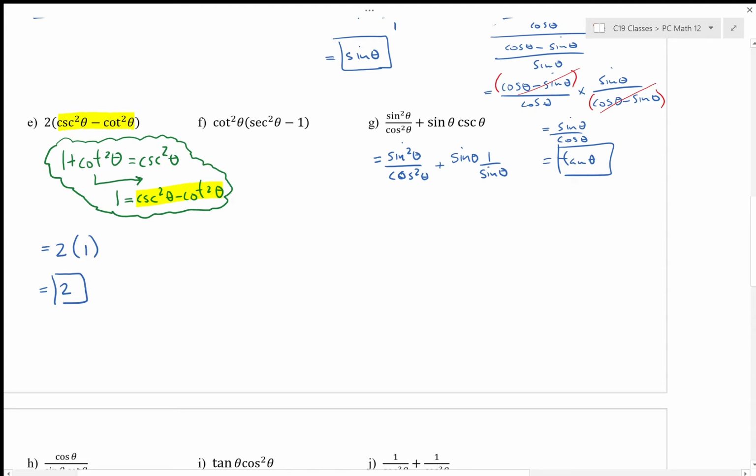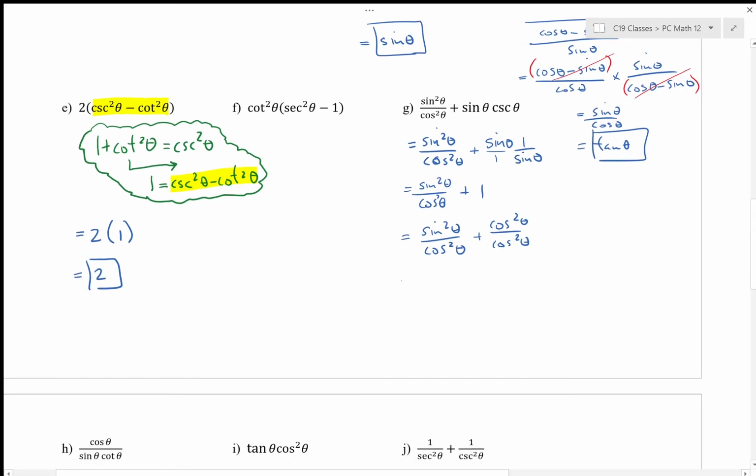When I change that to that, you'll see me kind of make fractions out of things that aren't fractions, like sine theta over 1 times 1 over sine theta. That's going to be now sine squared theta over cosine squared theta plus 1, because the sine thetas will cancel out. It'll end up being sine theta over sine theta. And then I want to have a common denominator to put these together. You'll see me always be doing this stuff. This time I need cosine squared theta, so I multiply top and bottom by cosine squared theta, and then I have a common denominator.